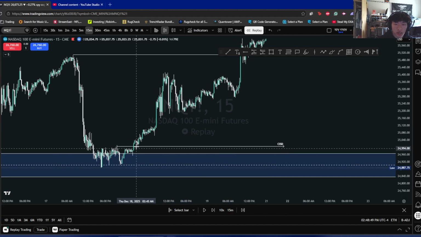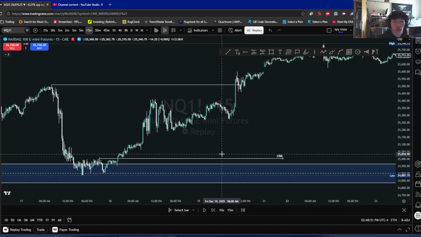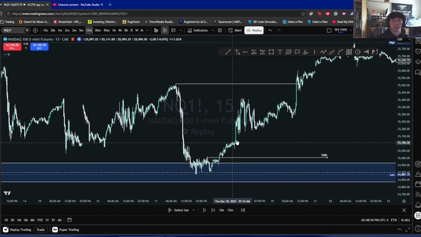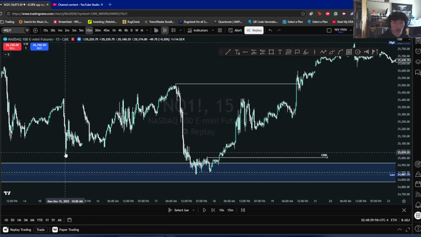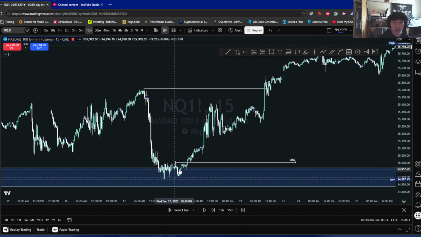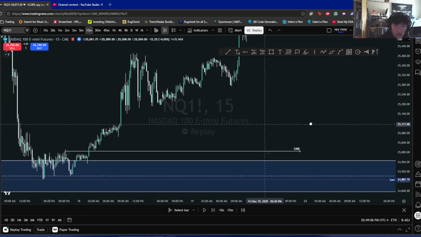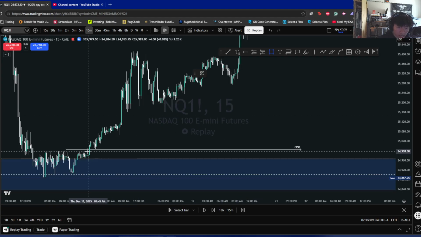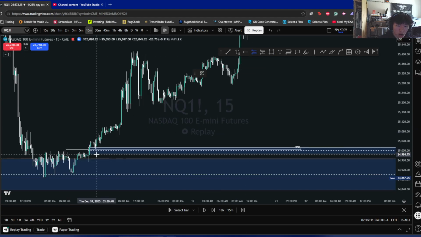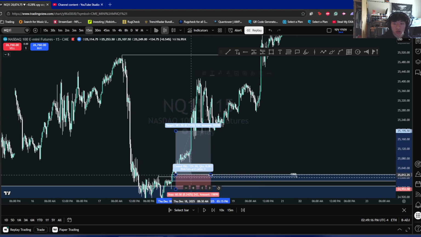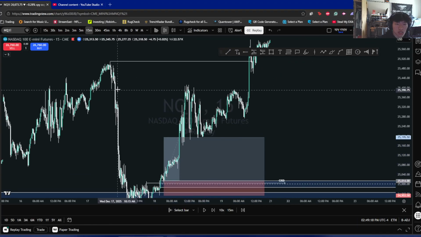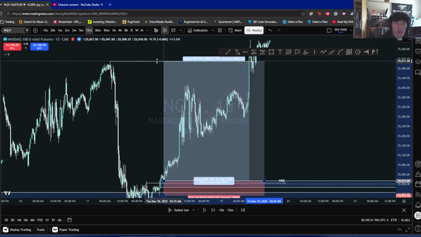What you guys could have done is understood that now we are switching into a market maker buy model instead of a market maker sell model that's been completed. This right here was a market maker sell model that was completed. We have consolidation, and this led into the market maker buy model. So now, if you had noticed that, you could have taken a long off this fair value gap if all confluences in your strategy align, and you could have targeted all of these engineered buy side liquidity until your objective was hit, as you can see right here.